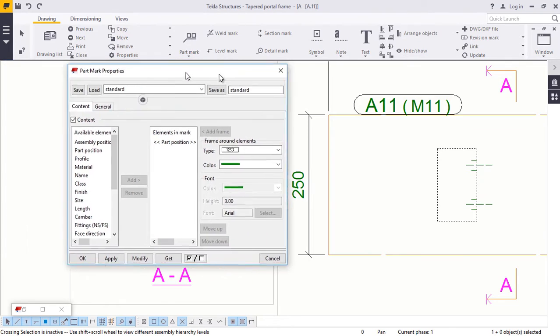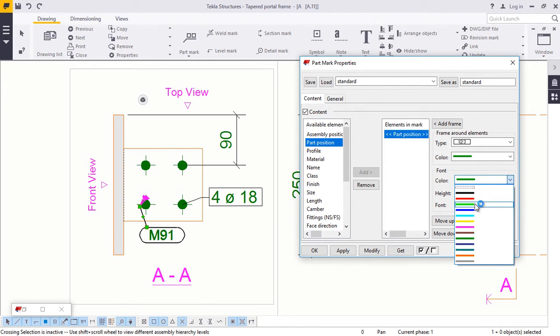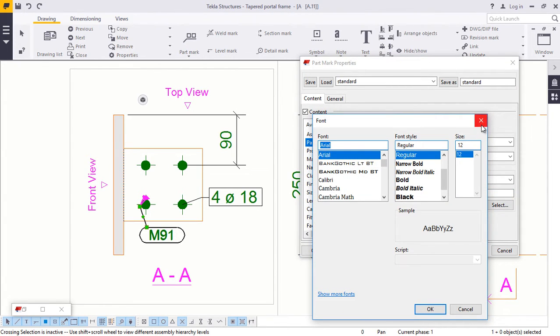You can change that, double click on that, come to partitions. You can change the colors there, you can change the font. You can click that and change font here.